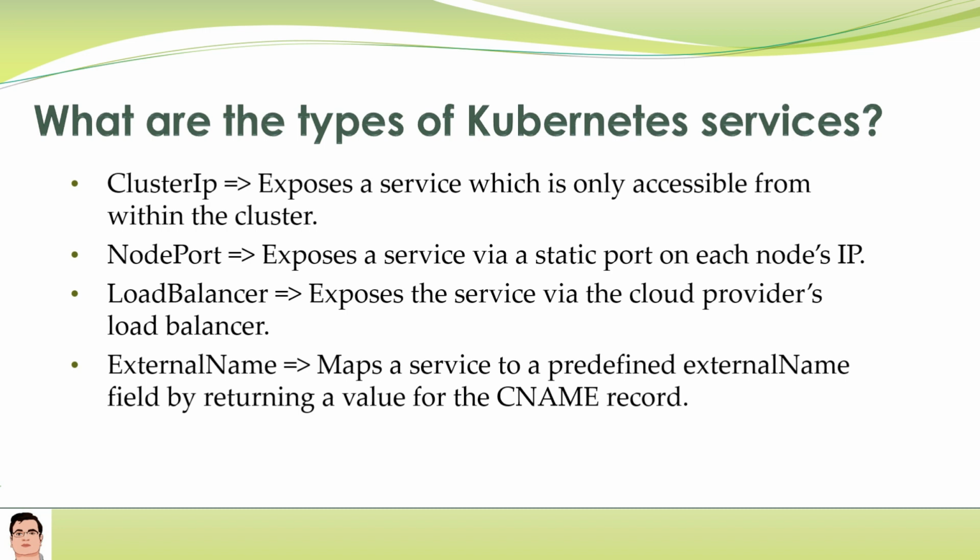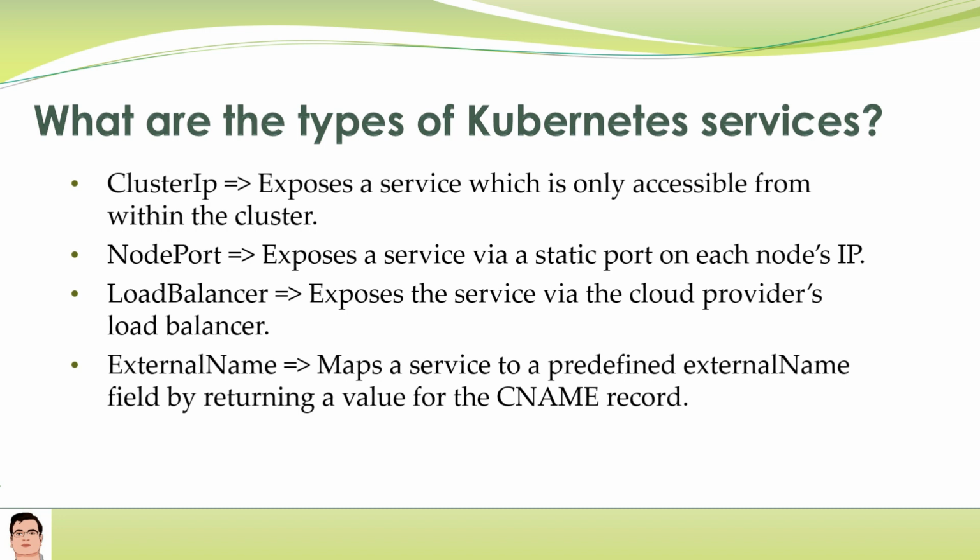What we did in the first part of the services, we created the cluster IP, because if you refer to that particular video, we did not define the service type, so it picked cluster IP, and it is accessible within the cluster. You cannot access it from outside the cluster. For that you have to use the node port, which exposes a service via a static port on each node's IP. So you have to do it this way: some IP, then a colon, and then the port number to access the container.